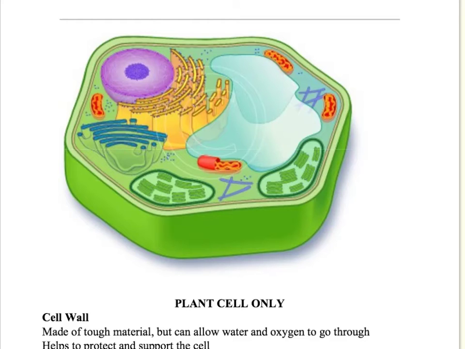If you've done that, then you can go back and forth as I go over the labeling of both cells. And if you haven't done it, then it'll be a good idea to write down the parts and the functions as we go along. Now, in the first 10 minutes of class, the substitute probably asked you to draw the plant and animal cells. So hopefully you've already done that, and that it's big enough so that we can label it together.